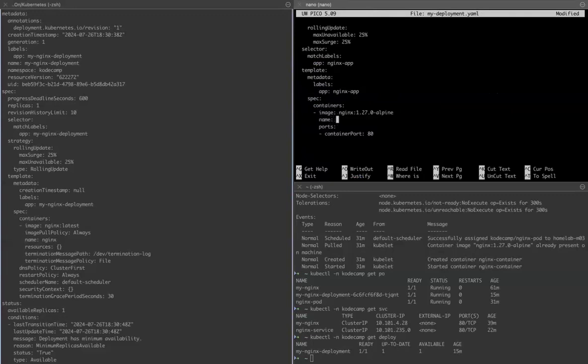I'm basically going to name it Nginx, Nginx dash pod, right?